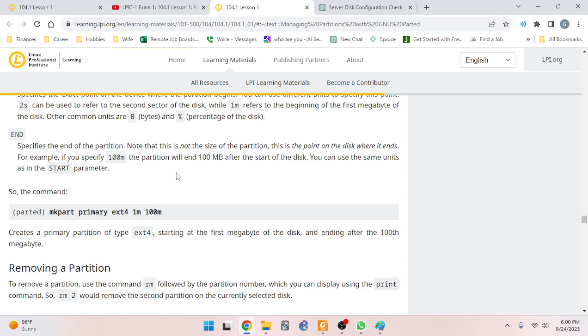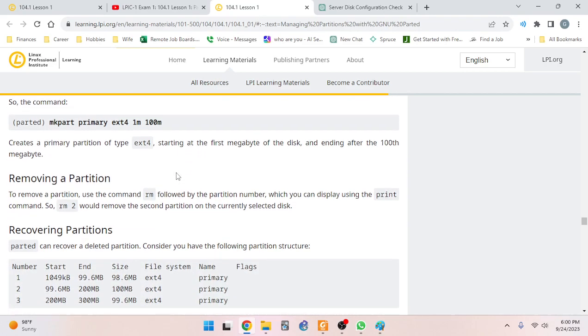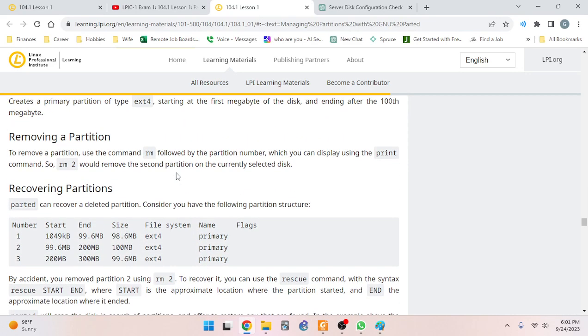All right, so this creates a primary partition of type ext4, starting at the first megabyte of the disk and ending after the 100th megabyte. Okay, so next section is removing a partition. To remove a partition, use the command rm followed by the partition number, which you can display using the print command. So rm 2 would remove the second partition on the currently selected disk.